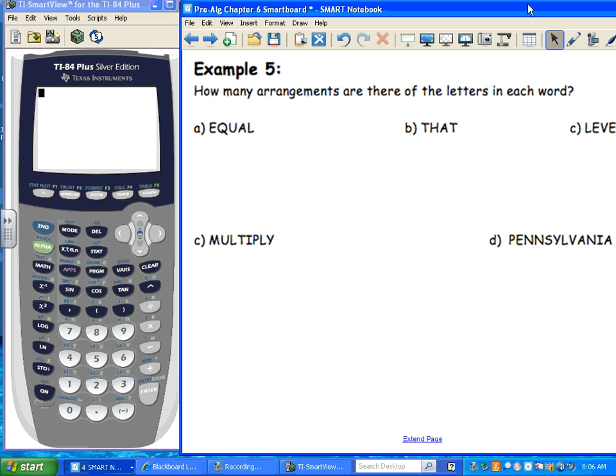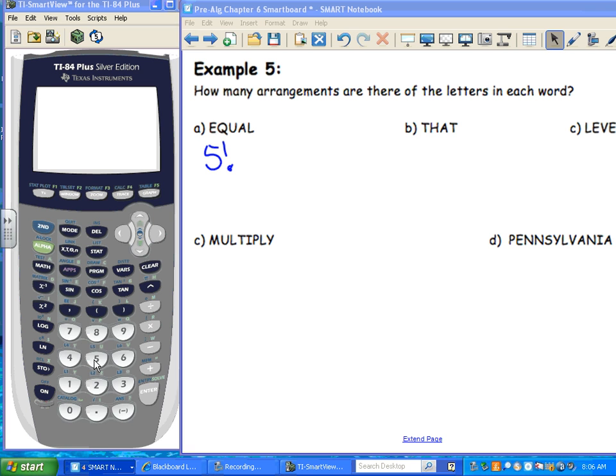Ben? Okay, you're way ahead of me. So equal. Did you say 20? Okay, good. So equal, let me ask you this first. Does equal have any repeats in it? No, there's no repeats. So you want to ask yourself, how many letters are in the word equal? There's 5 letters in the word equal. How many ways are there to arrange all the letters in the word equal? It's 5 factorial, like Ben said.